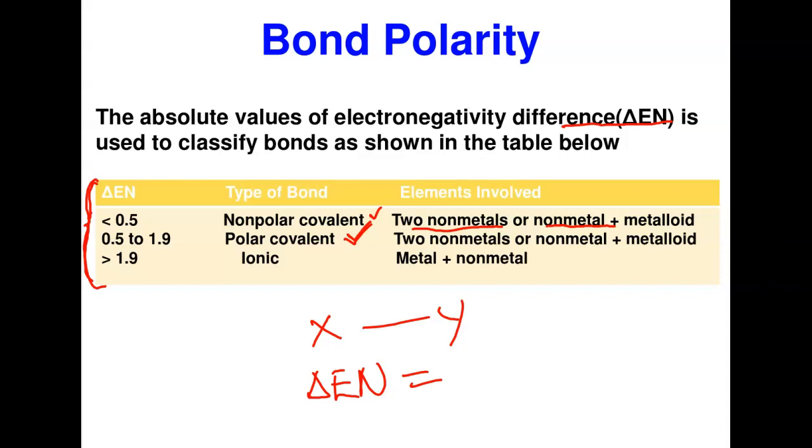Then when the difference between these two is very high, this usually results when you have an element towards the extreme right combining with an element towards the extreme left, which are the metals. When they combine together, the electronegativity difference is usually too high, and this kind of case is a type of ionic bond. Now, the kind of bonding they form here is not a partial bond. The type of polarization is not a partial polarization, but a full polarization. And remember, we have talked about how ionic bonds are formed when one atom loses an electron, which is accepted by another atom. Of course, like I said, this happens between a metal and a non-metal.